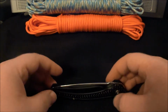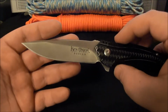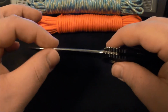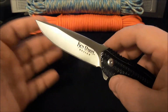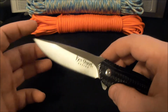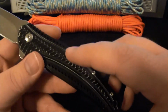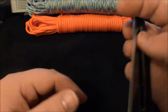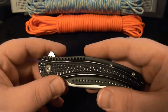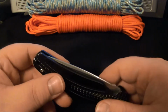And again, just because you can look this stuff up anywhere, the specs: you got 7.5 inches overall. Blade length is 3.125 inches. Blade thickness is 1/10 of an inch. It's made out of 8Cr14MoV. You see how easy that rattles off your tongue when you're so used to 13MoV. It says HRC 58 to 59, that's the hardness. Anodized aluminum on the scales. Closed length is 4.33 inches. And here again, just like the Dragonfly, here's the reason why I love it: 2.5 ounces. That's phenomenal. There's literally one strike I have against this knife, and that's it.